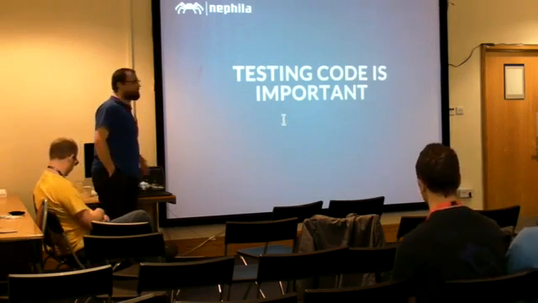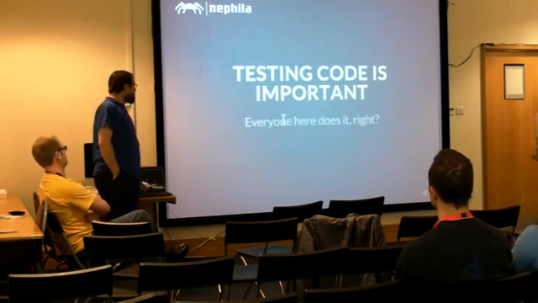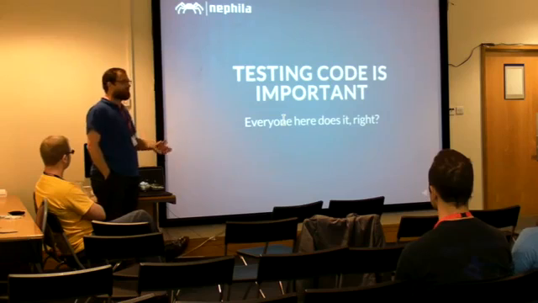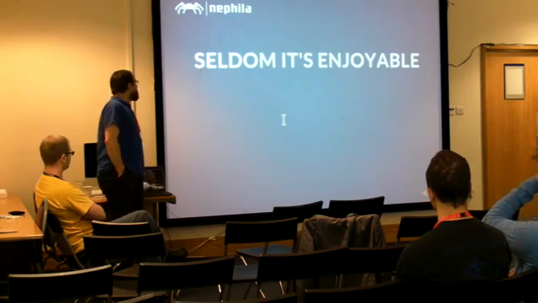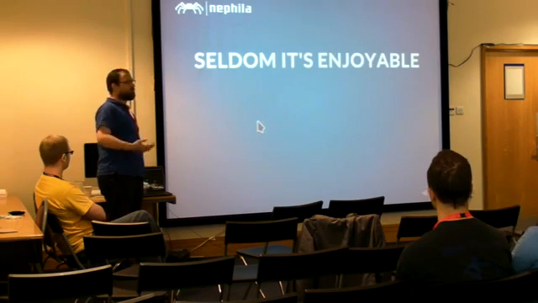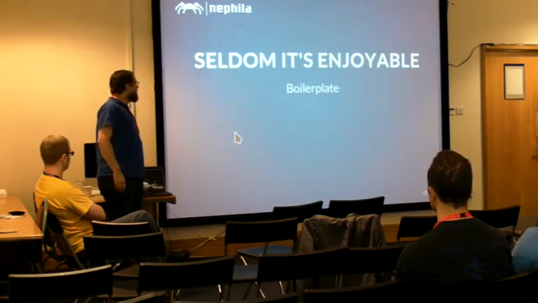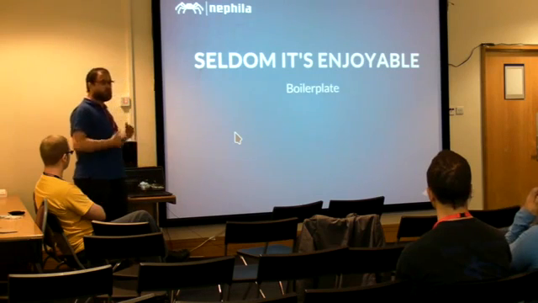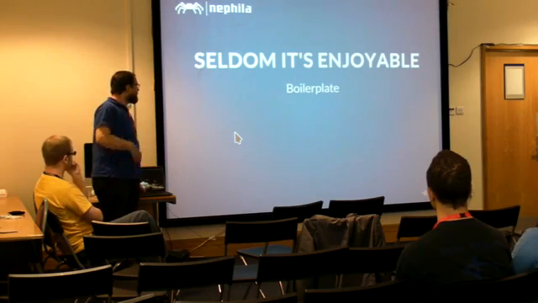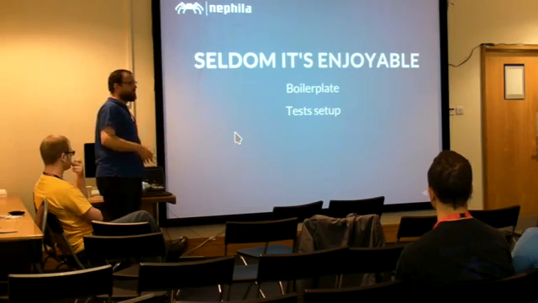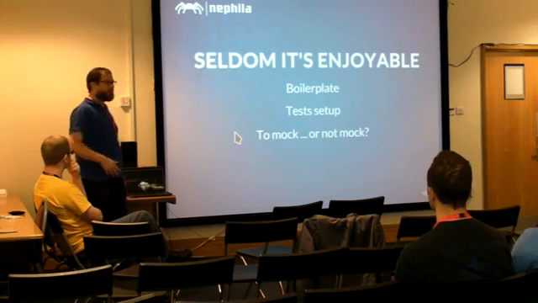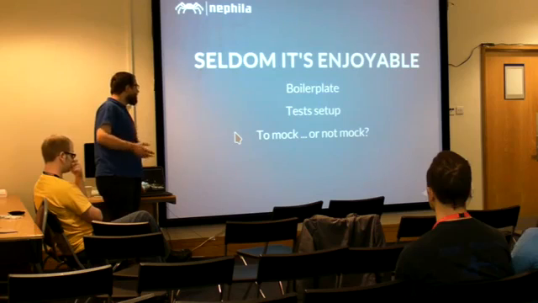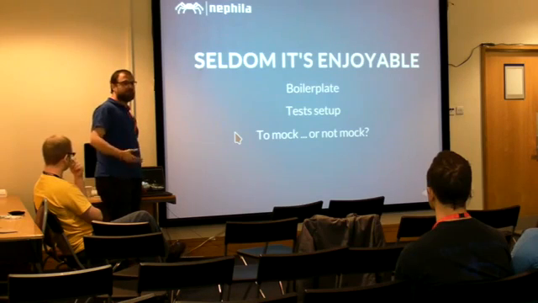And everybody agrees that testing code is important, and I guess everybody writes tests for their application, but sometimes it's not the most fun part of the job. You have to write a lot of boilerplate code that really doesn't fit the project and the application code. You have to set up the test, and sometimes it's not easy to understand how to set them up. And you have to write a lot of mocks, which I don't really like. I mean, you have to sometimes, but you have to be very careful when mocking things.